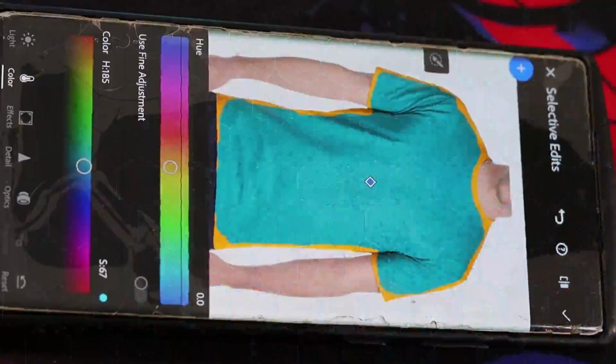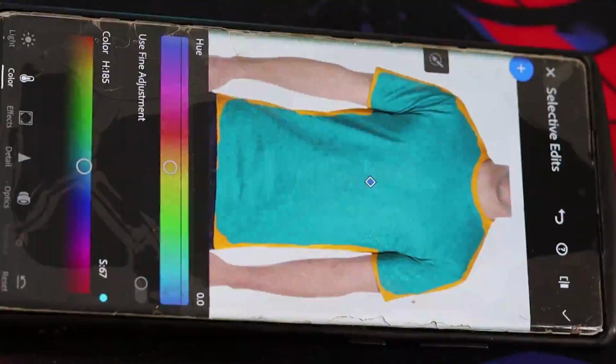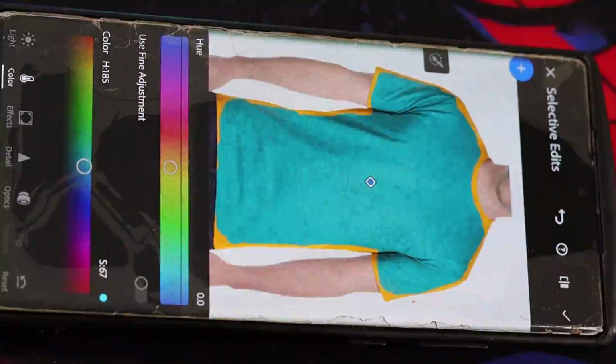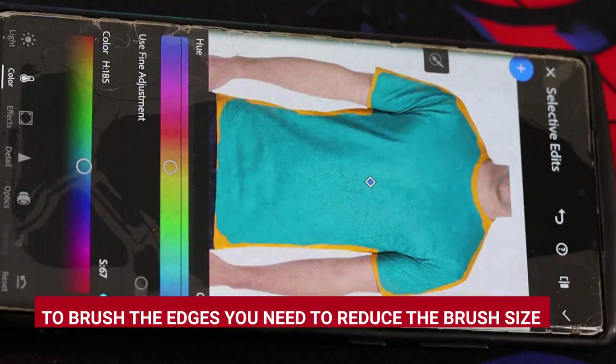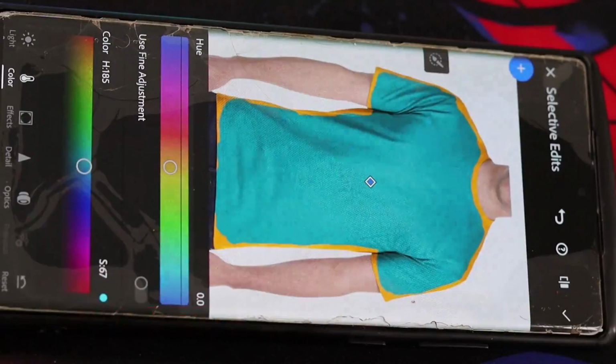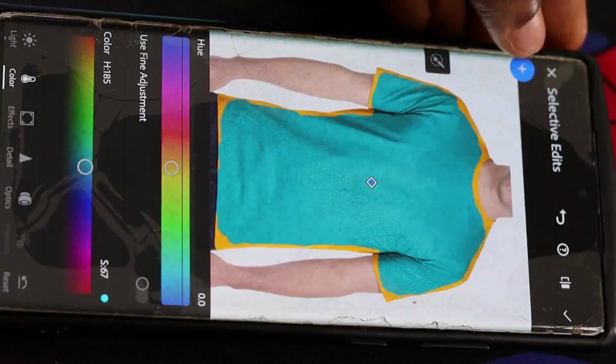Okay, now so I have brushed, and then I couldn't brush over the edges because I needed to be really careful. So the trick with brushing the edges so it's perfect is to reduce your brush size, and of course to zoom in and reduce your brush size so you can brush well. So I'm just gonna go to the plus sign.